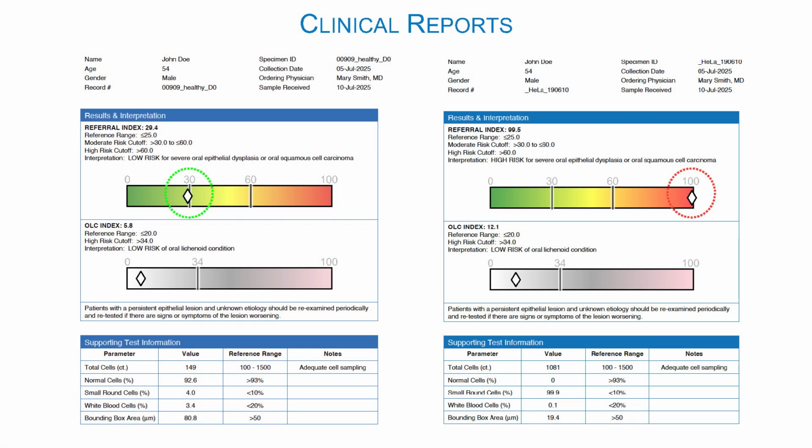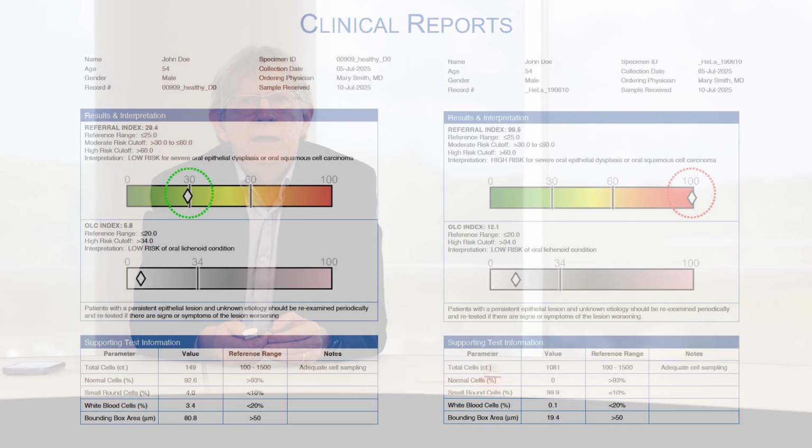This would show the focus on a couple things. The referral index here, the disease severity that I featured up to this point with a couple clinical endpoints, but underneath that, in that gray-pink scale, is a second intensity score, an oral lichenoid condition score, which is looking at more benign lesions.